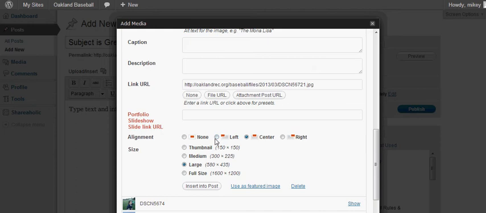So I'm just going to align it to the left, and I'm going to make it medium. If it was just one picture I wanted to put in there, I could center it and make it large. You never want to do full size. It's bigger than the website. What happens is when someone clicks on it, they can see the full size if they want. So to make it look normal, you'd want to choose either large, which would fill up most of the page, or medium if you want to align some of the text around the picture.